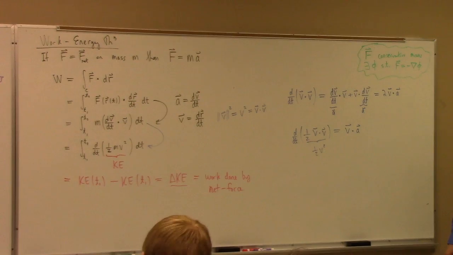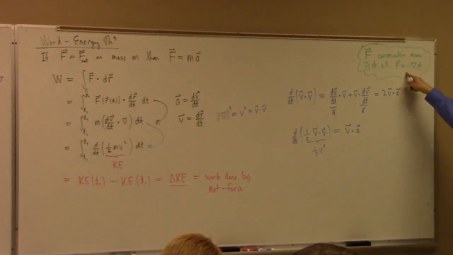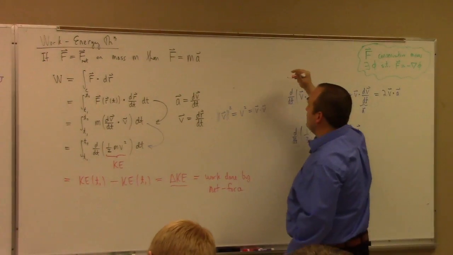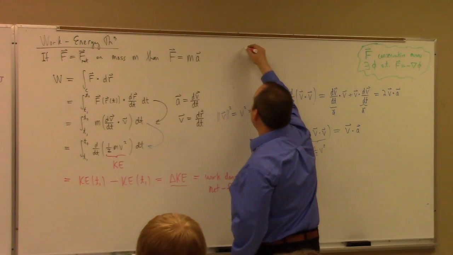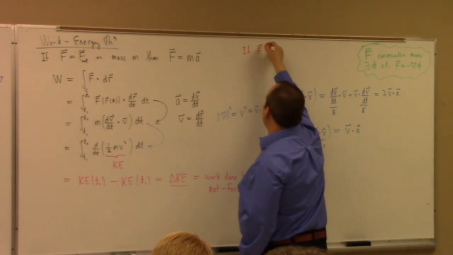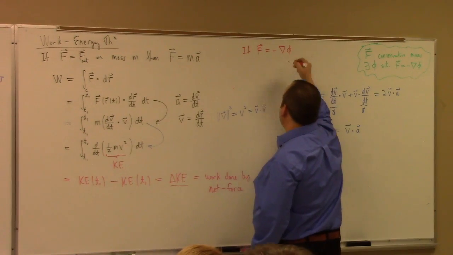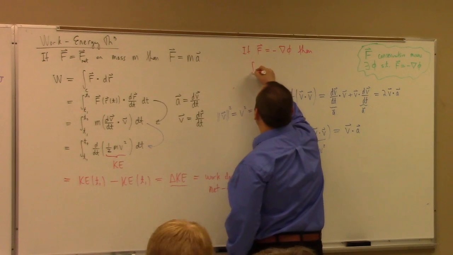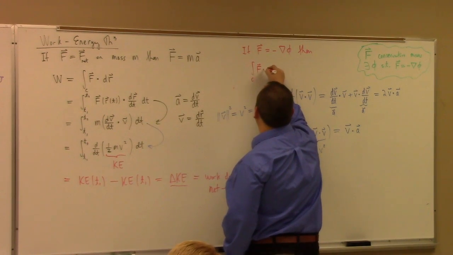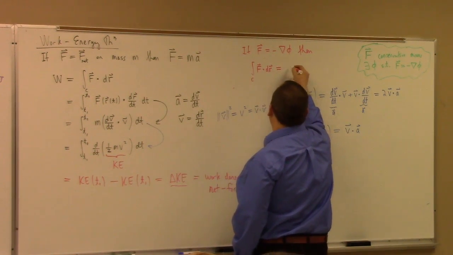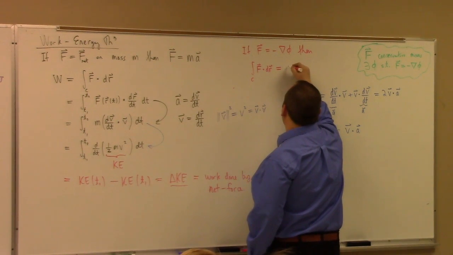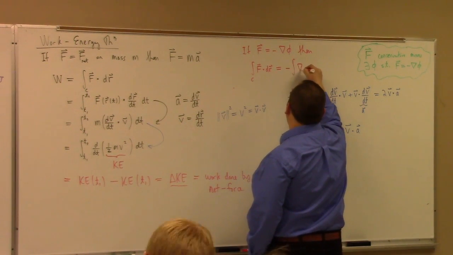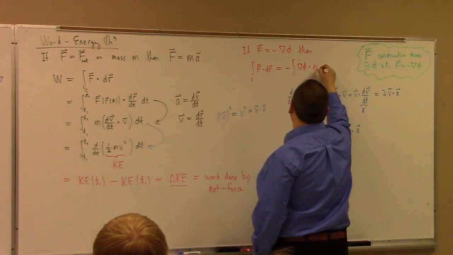At this point, you should be like, well, that's really great, but what on earth does it have to do with this? Right? Okay, glad you asked. Sort of asked. So if F is equal to minus the gradient of a scalar function phi, then we can calculate the integral along the curve of F dot dr just the same. And so that will be, I'll pull the minus out, minus the integral of the gradient of phi dot dr, assuming it's conservative.